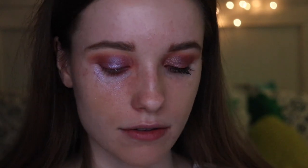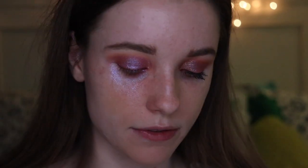I took my ring finger and dipped into Nerfetti. I didn't really like the way this came out in my inner corner, but it does lighten up my inner corner, so I wanted to show you what it would look like on top of another glitter shadow in this palette, because I didn't really like the outcome, which is actually why I went into a Desi and Katie shadow. I haven't tried every single shade in this palette. I just feel like the Twilight shade is a different finish of glitter, but I feel like they didn't really layer well, so I just want to put that out there.